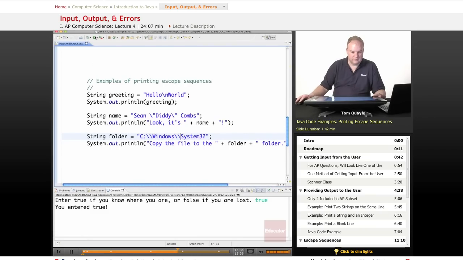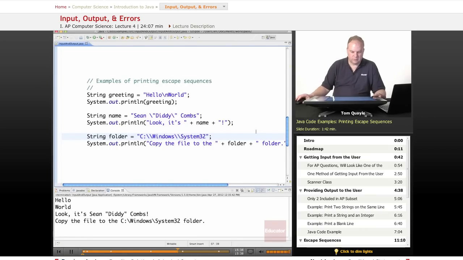So let's run this and verify that those output as we expect. Here's hello, followed by a new line, followed by world. Then the second one, using the escape sequence for double quote: it's Sean Diddy Combs, and it puts the double quote character around the word Diddy, just like I wanted it to.